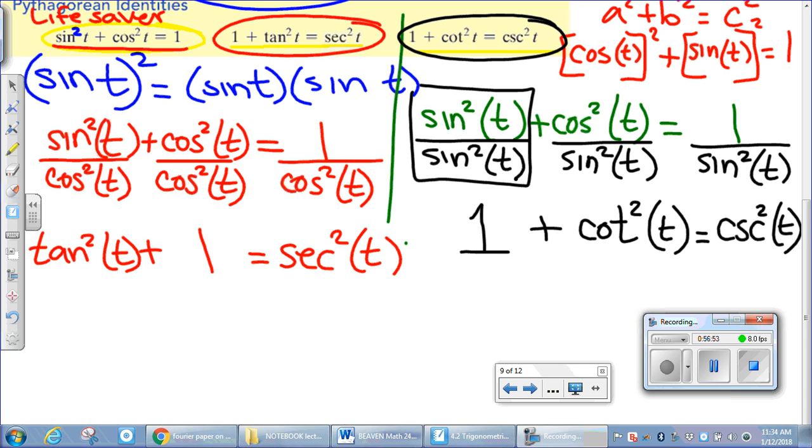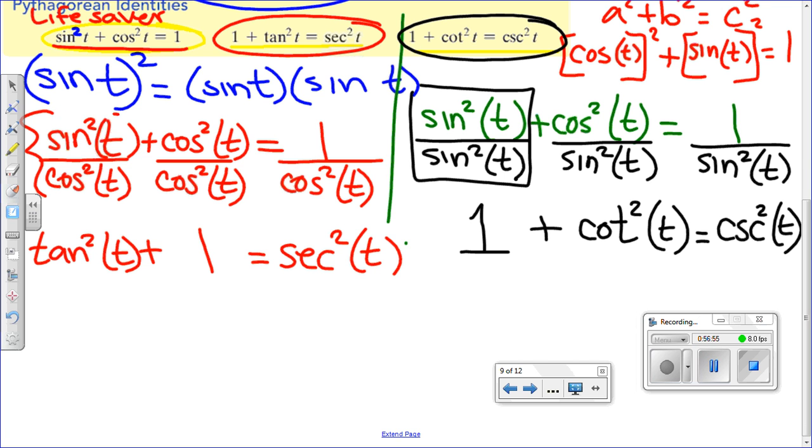Okay, so the solution is here. What you need to do is start with the Pythagorean identity, and then we divide everything by cosine. As long as you do it to both sides, you can do it. You can do whatever you want. You can multiply the whole equation by 100, and it will still be the same equation.